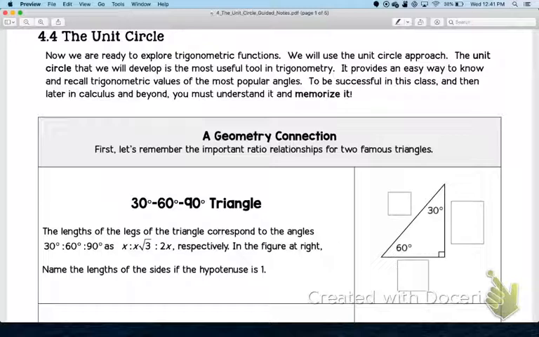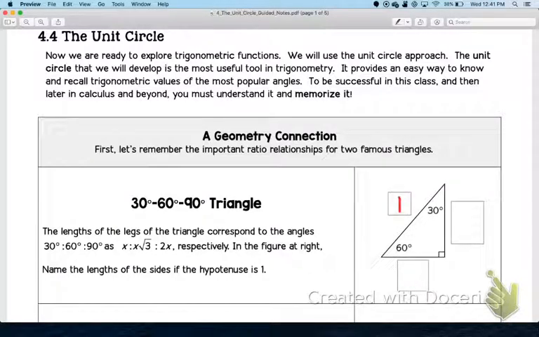If you remember from when we did our right triangle trig, the ratios of our sides, if my short leg was x, then the long leg was x square root 3, and then the hypotenuse is double your x. So let's go ahead and tweak that a little bit so that my hypotenuse is actually 1. Ignore this for a second, don't write this, just watch. When this was 1, we doubled that to get to our hypotenuse.